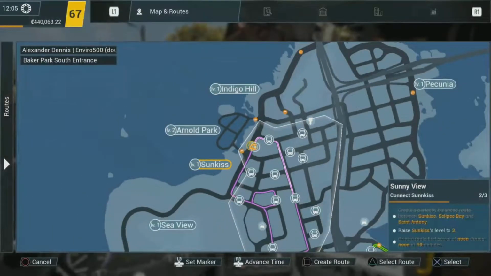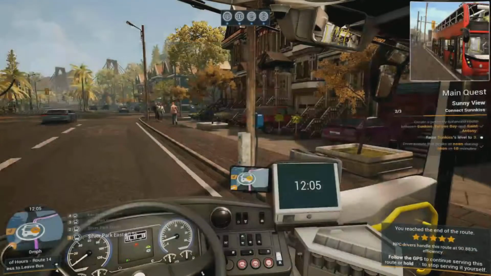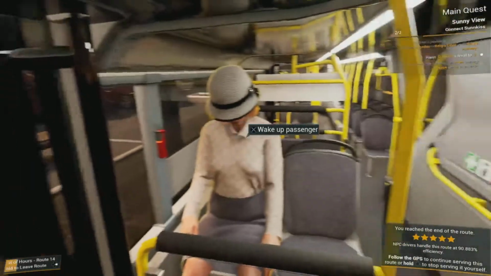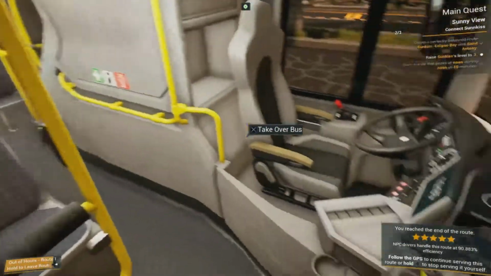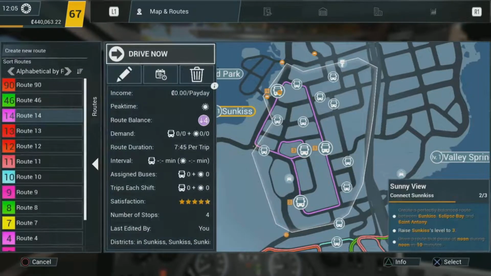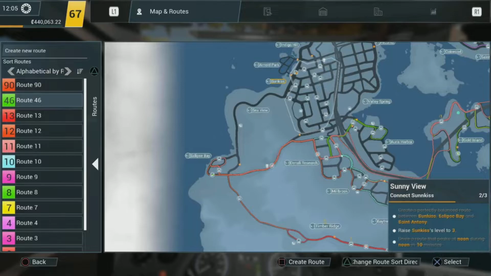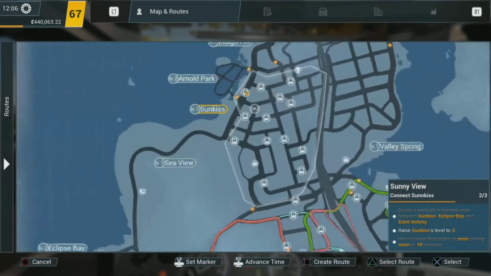Right, let's have a look at Sunkiss. We need to get it to level 3. First off, let's quickly delete the route we just did, because we really don't need that anymore. You may have more routes than me, but what I do is I delete routes after I've done the mission. Or at least some of them, the ones which are quite pointless routes. So I just end up deleting them.